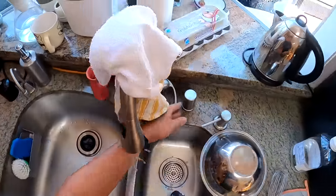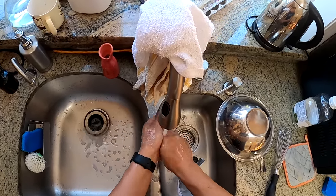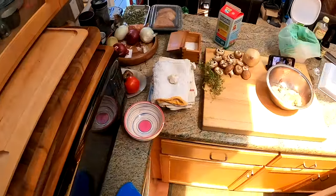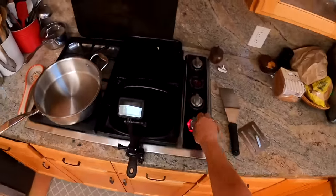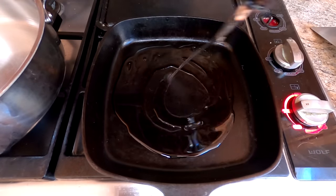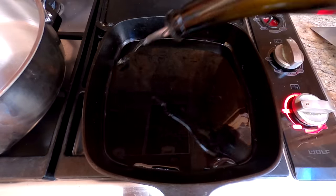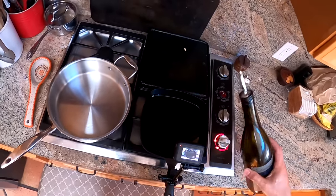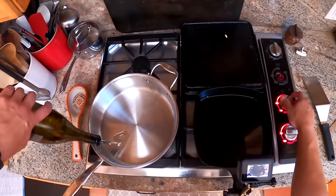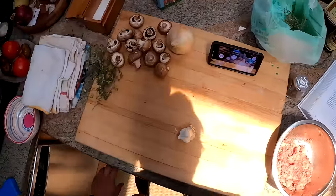Oh, you know what else I'm going to get in there? Some garlic. And meanwhile, I'm going to get my pan heated up so I can start frying these guys. All right. So we're going to get about a quarter inch or so of oil in there. This is somewhere between deep frying and pan frying, shallow frying. And then I'm also going to get this pan preheated. This is where I'm going to make my mushroom sauce. So also a little bit of oil in there, maybe a tablespoon of oil. Okay, so I got my garlic.